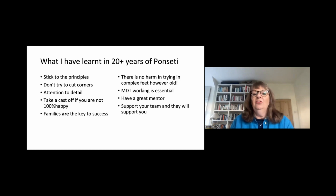MDT working is essential. It really is. Having a great mentor is essential. I'm so lucky to have had Naomi Davis as my mentor, and also the two orthopaedic surgeons that I started with, Alison Hume and Stuart Evans. They've been unbelievably supportive, and a whole multitude of other people that it would take me too long to name. And the other thing I've learned is if you support your team, they'll support you. And Ponseti isn't something that can be done by one person. And one of the things I love about it is the whole team approach that you need to have to get good results.